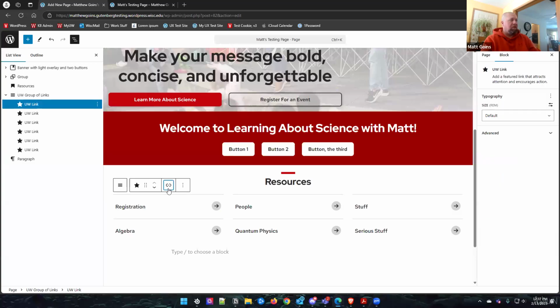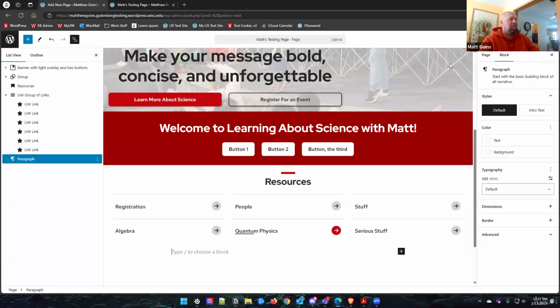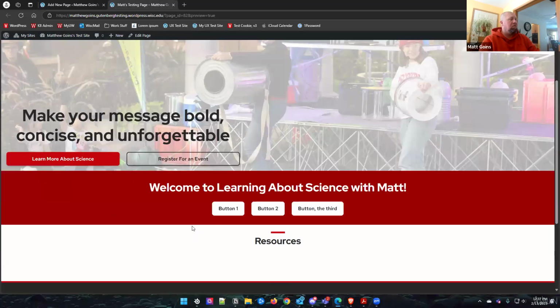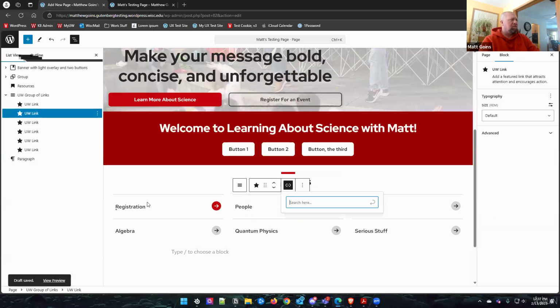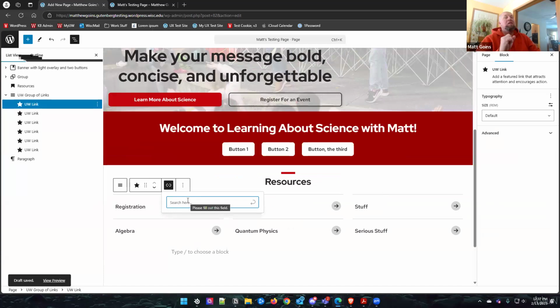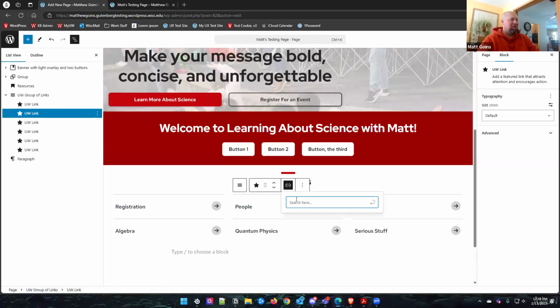Let's see. I can add links, obviously. I'm just going to put hashes in so that they look somewhat linky there. But again, let me save that draft and let's take a look at what we've got now. Oh, they're linked, right? Oh, ha. Here's something that I forgot about doing. Again, some things you learn. When you add a link, make sure you hit enter. Don't click out of it. Hit enter. So let me do that real quick here.